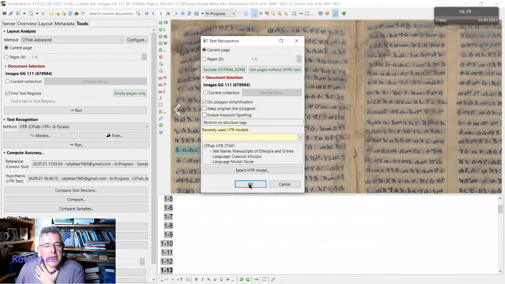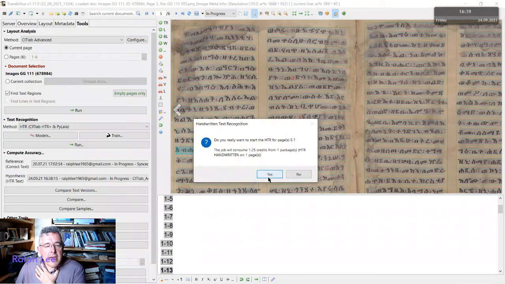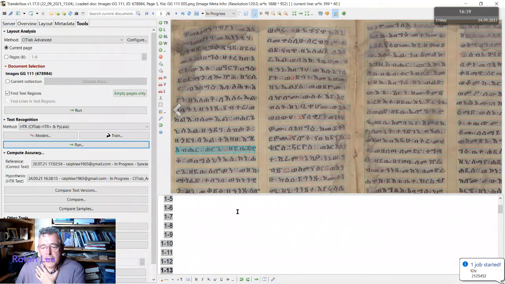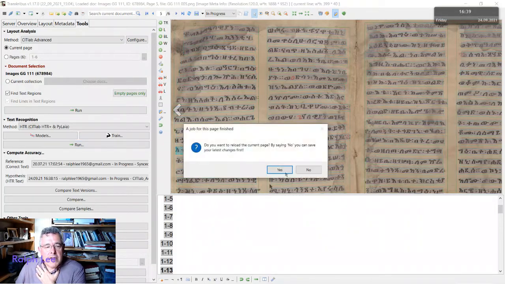Just do the current page. Tell it OK. It does a double check. And again, it will take a few seconds to work out its reading of the text. The accuracy is reasonably high. It can end up in the high 90s depending on the quality of the manuscript, and particularly with poorer quality images, how well you've worked at getting the areas of text defined well. But with a clear image like this, that's usually done very well automatically.